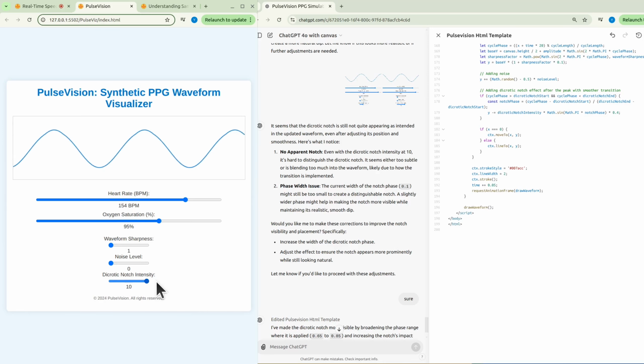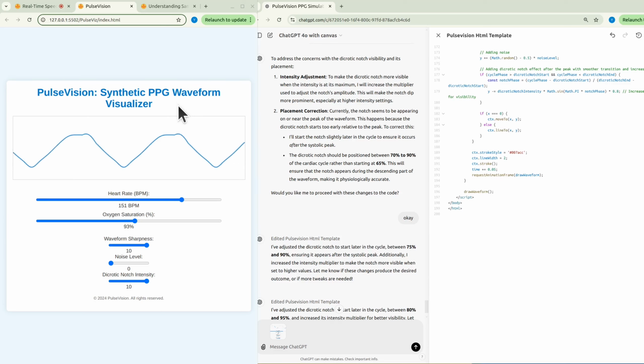Seems to be too low at the moment, so even when I set it to 10 I can barely see it. And also the location of the notch seems off. It seems just to be on top of the peak instead of after the systolic peak.